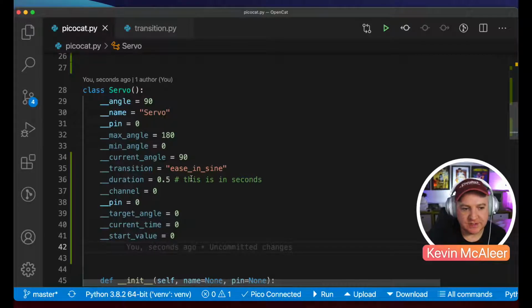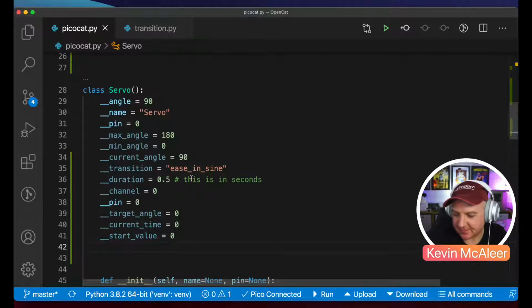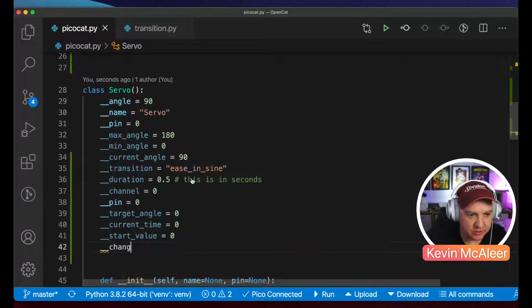A lot of people use this, like myself, to represent a private class. It's not something you should tinker with from outside. But Python actually doesn't hide anything like that. What it actually does is put the word servo in front of it to try and protect the namespace. But from my point of view, I like to do this just to say, don't use this value, use the nice property instead.